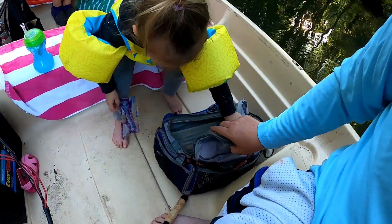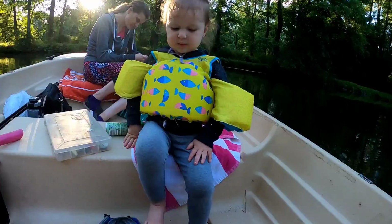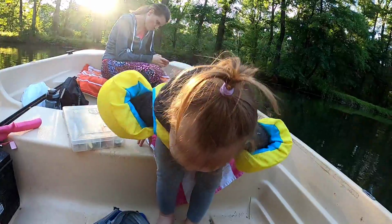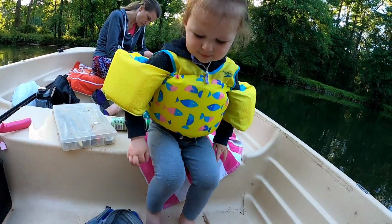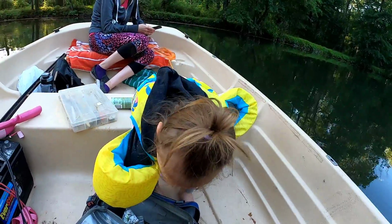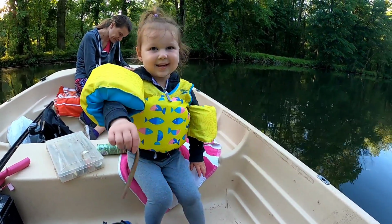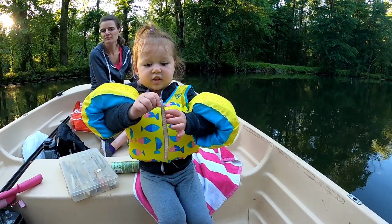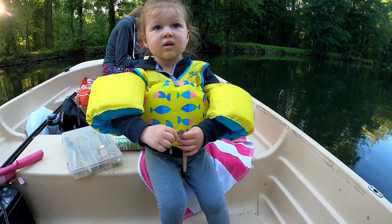Be careful, the hooks are in here. Daddy can get it, okay? Dad, I just opened it. What do you have? It's a wormy. Pick him up. What is that thingy? It's a worm. You have to feed fishy with this? Yeah, we're going to put that on a hook and maybe a fish could bite it.